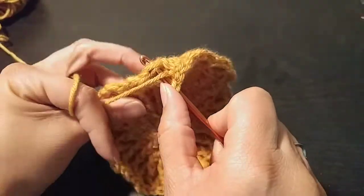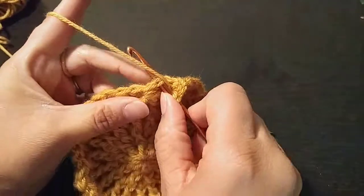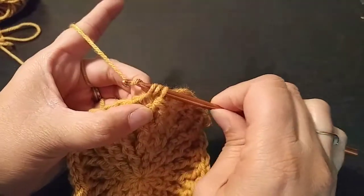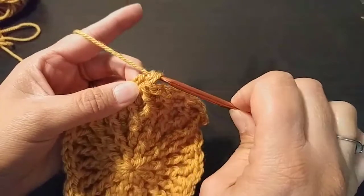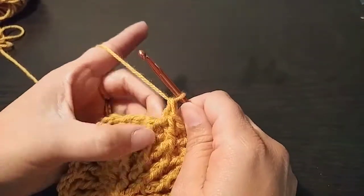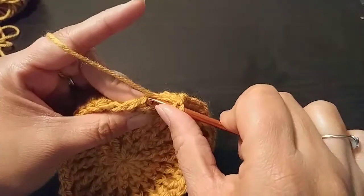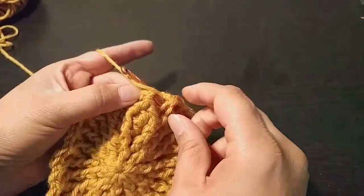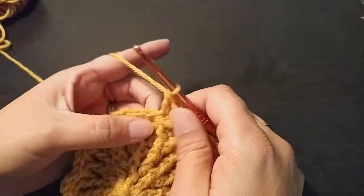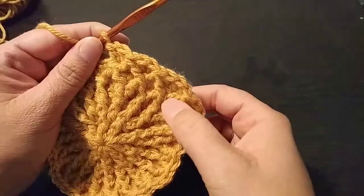We want it to look like this one where if I put my finger and even stretch it you cannot see anything behind it. Yarn over — it is a little tricky, you'll have to get used to it. You're going into that front and back loop there. You're just doing a regular double crochet behind that triangle, and see it just fills up all the gaps there. Then you're going into the top of the cluster stitch from the previous row. There you go — another one done. Now we've got three diamonds.